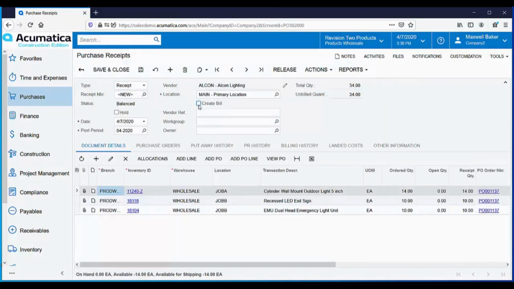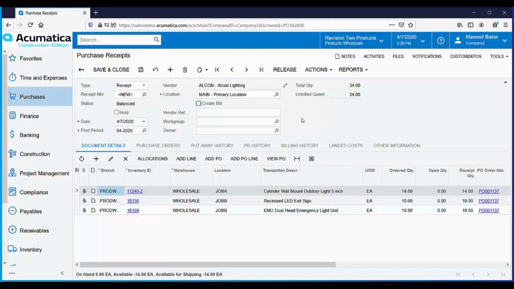All the information from the purchase order is pulled onto the purchase receipt. In the warehouse, we've assigned a space or a location for these project materials. You can see the correct location filled in for each project. The receipt quantity defaults to the amount that was ordered on the purchase order. But if you received a partial order, you could simply change the quantity. Then the purchase order would remain open, so you could continue to receive against it.